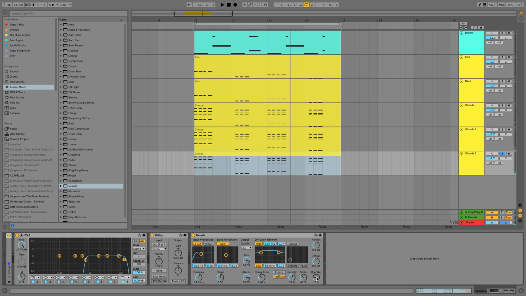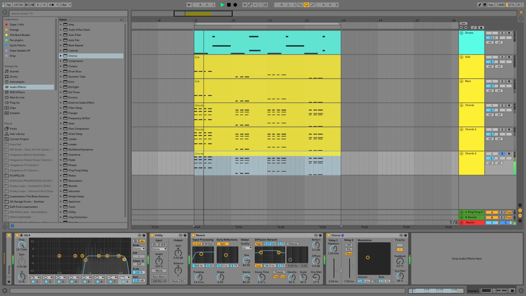Okay, and now we can add maybe some chorus to this, maybe after the reverb. And we can send it farther back in the mix. Let's make it play well with everybody else by dialing the dry and wet knob on the reverb. Let's just bring a little bit more of that, and lower the decay time.